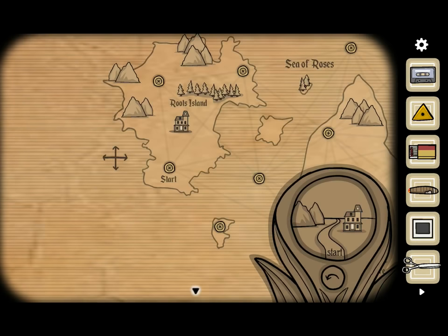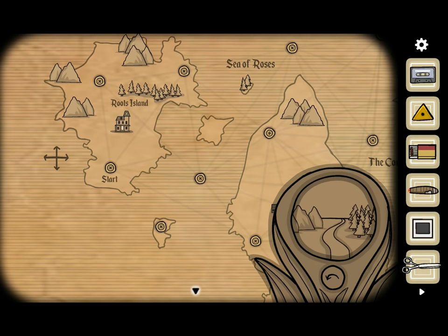Alright, so we have to map our path. This shows you where you're going, what your view should look like. So here we have the house. We're on Roots Island. House to the right, mountains to the left, so that looks like that. Tap on it to go to the next scene, and we have trees on the right, mountains to the left, so that looks like that.